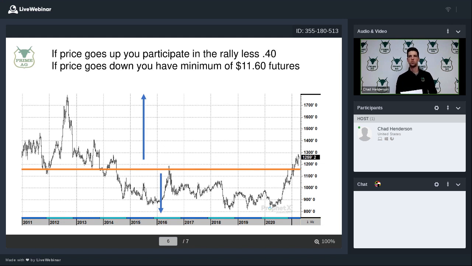Also keep in mind, you do not need to hold these all the way to expiration either. As the market climbs, if you find a price that you're comfortable with, or fundamentals change or something of that nature, you can make a decision to sell and then close out that put. You'll probably still have some premium in there, so you won't take a full 40-cent loss or 40-cent deduction off of that sales price.